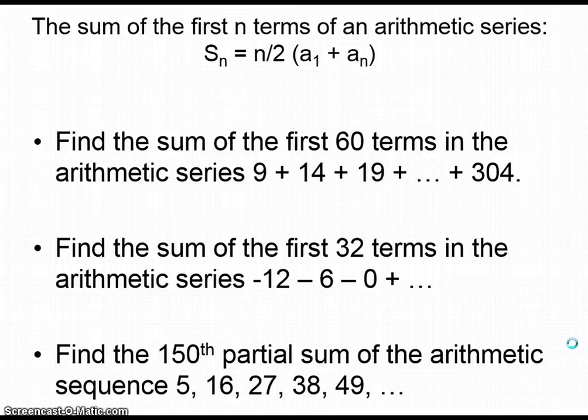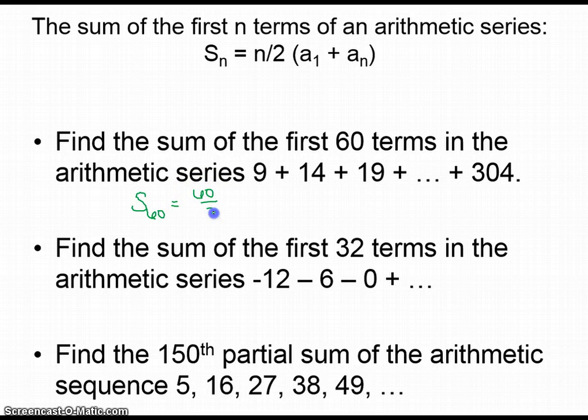All right, the next thing we're looking at is our sum, or our series. So the sum of the first n terms. So if I wanted the sum of the first 5 terms of an arithmetic sequence, then we use S, and this would be S sub 5. And I would do 5 divided by 2, and I'd multiply that by whatever the first term is and whatever the 5th term was.